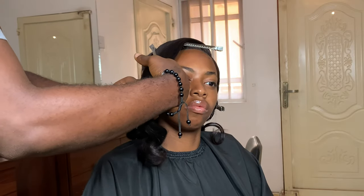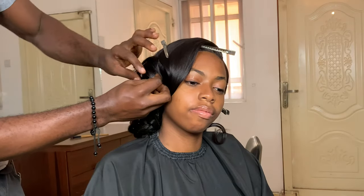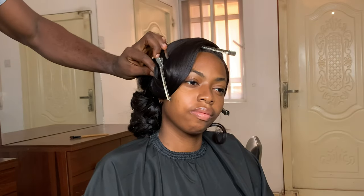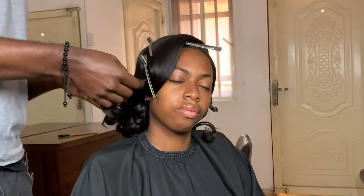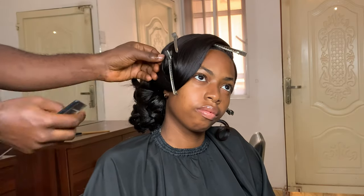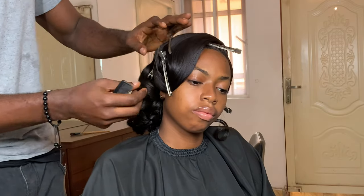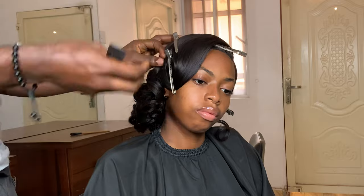Now we're going to be making the snake-like side sweep. I used two of my fingers to hold it slanty. I'm holding it in a slanty way. Then I'm going to place it down and get my control pin, then hold it. After that, I'm just going to comb it out and continue and make the same curls as the one I have on the tip. Then after that, I'm going to get my spray and set the hair.